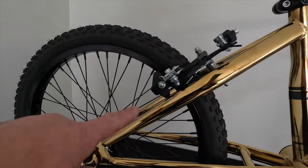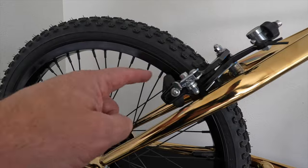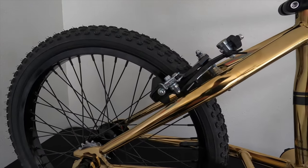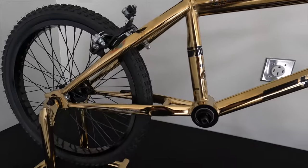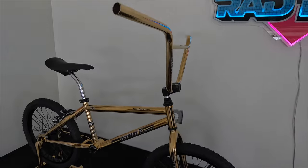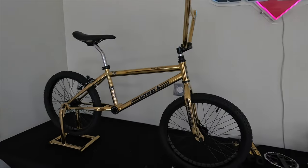I also swapped out the brake pads on here. Instead of those Diacomp reddish ones, I swapped them out for some black ones. So I think now we're gonna put on some cranks, a brake lever, grips, and the brake cable. Then we'll throw on the chain. And I think it's pretty much done at that point. So let's start with the grips and the brake lever and work our way back.